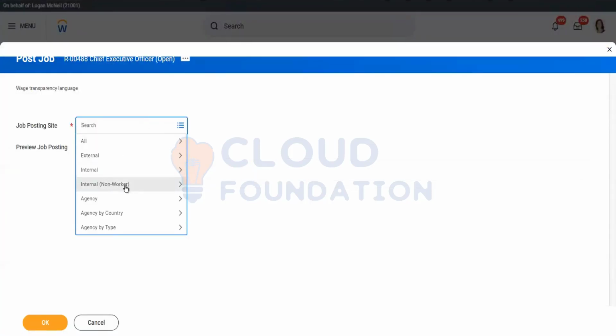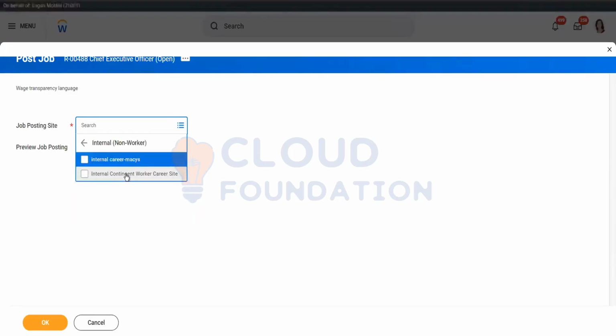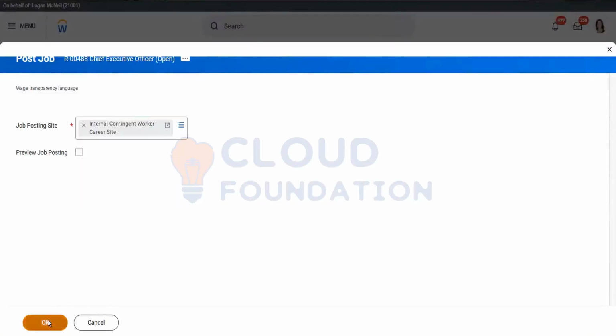We have one separate internal site for non-workers. Again, this would be only visible to the internal members, the employees. Yes, if we want to include the feature on the external career site. Okay. So let me just open this once first, and then I'll let you know how we can do that.